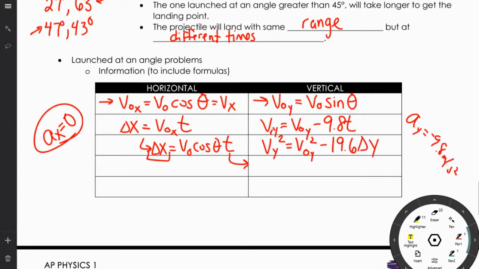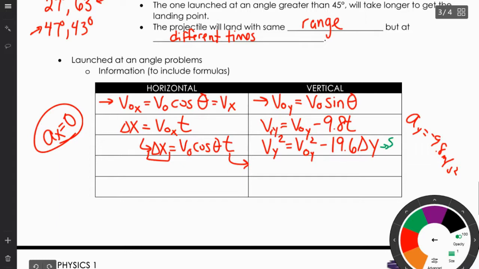Okay. Now this one right here brings in your symmetry as well, right? Remember, we always talk about symmetry, and here's why. Because if I have 2 points, right? If I land in the same position, this part will go away, telling me that my final velocity will be just my initial velocity, okay, in the y direction.